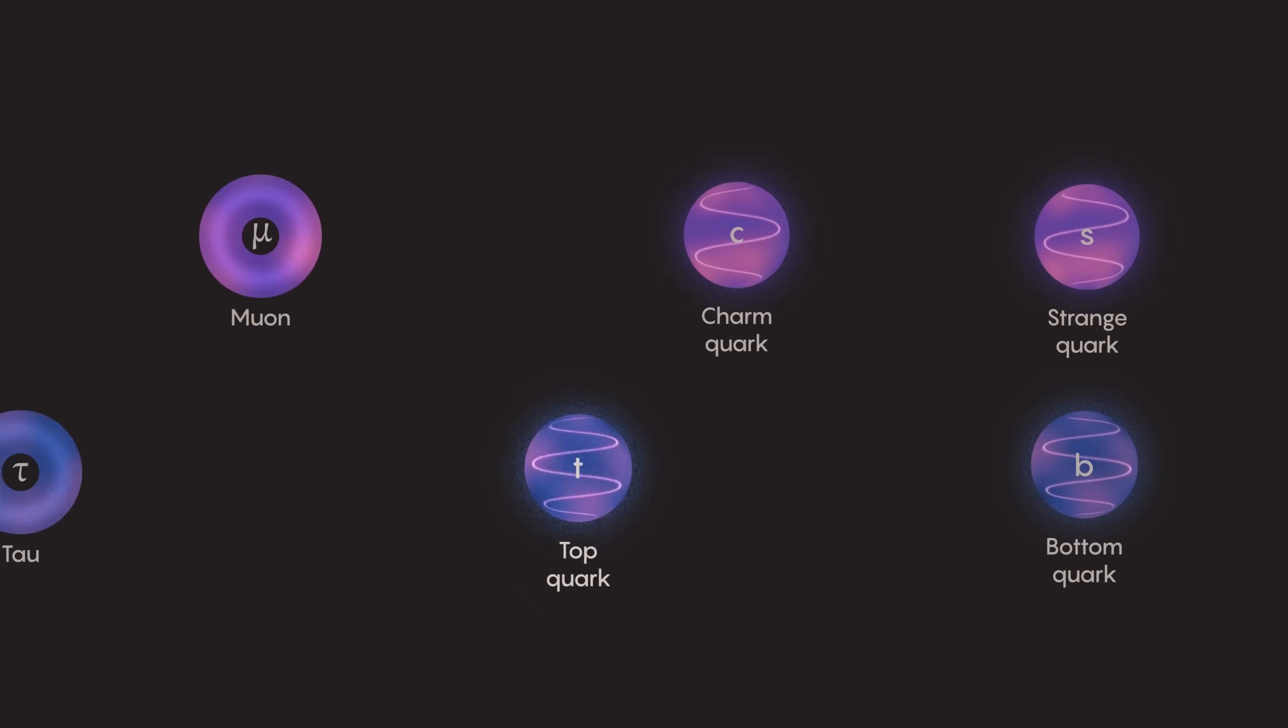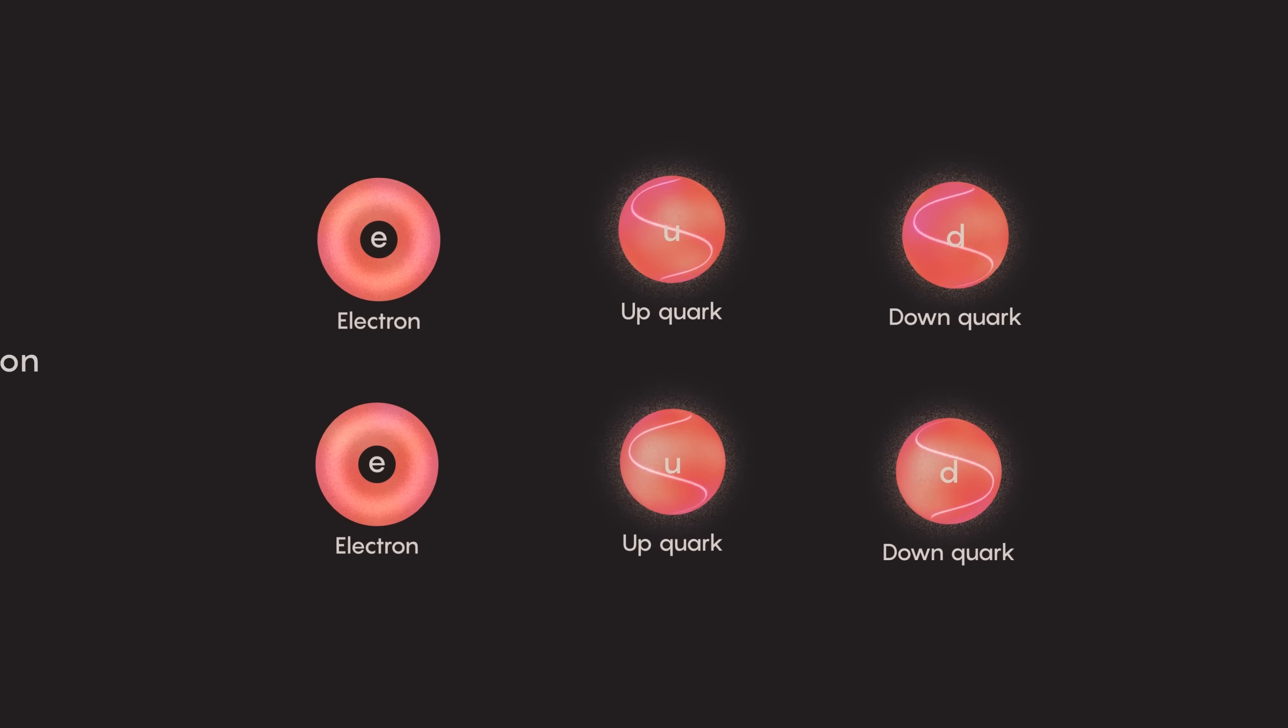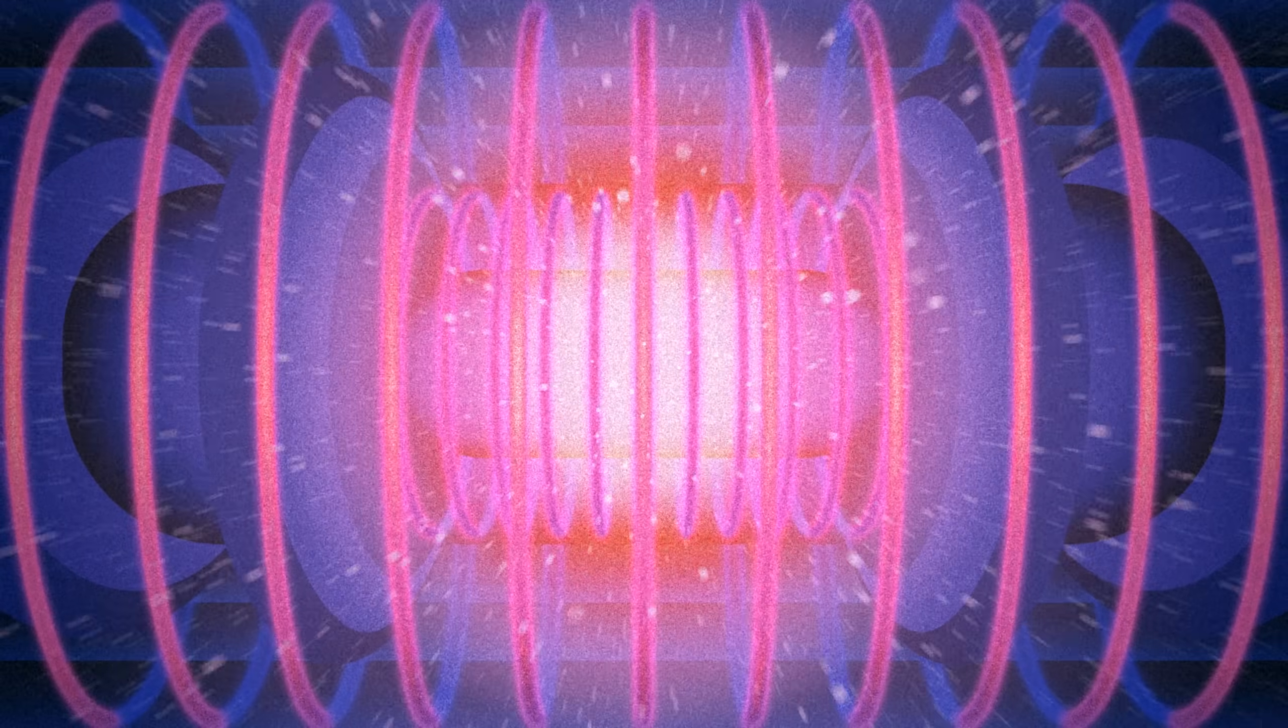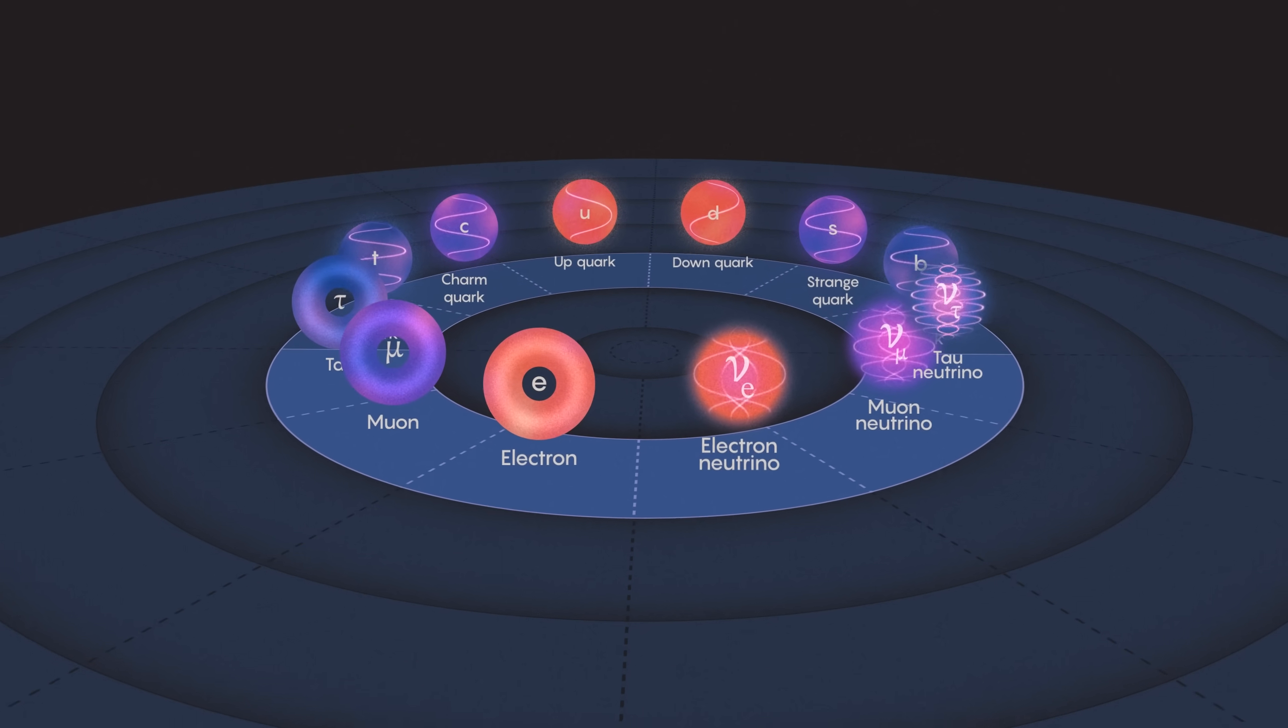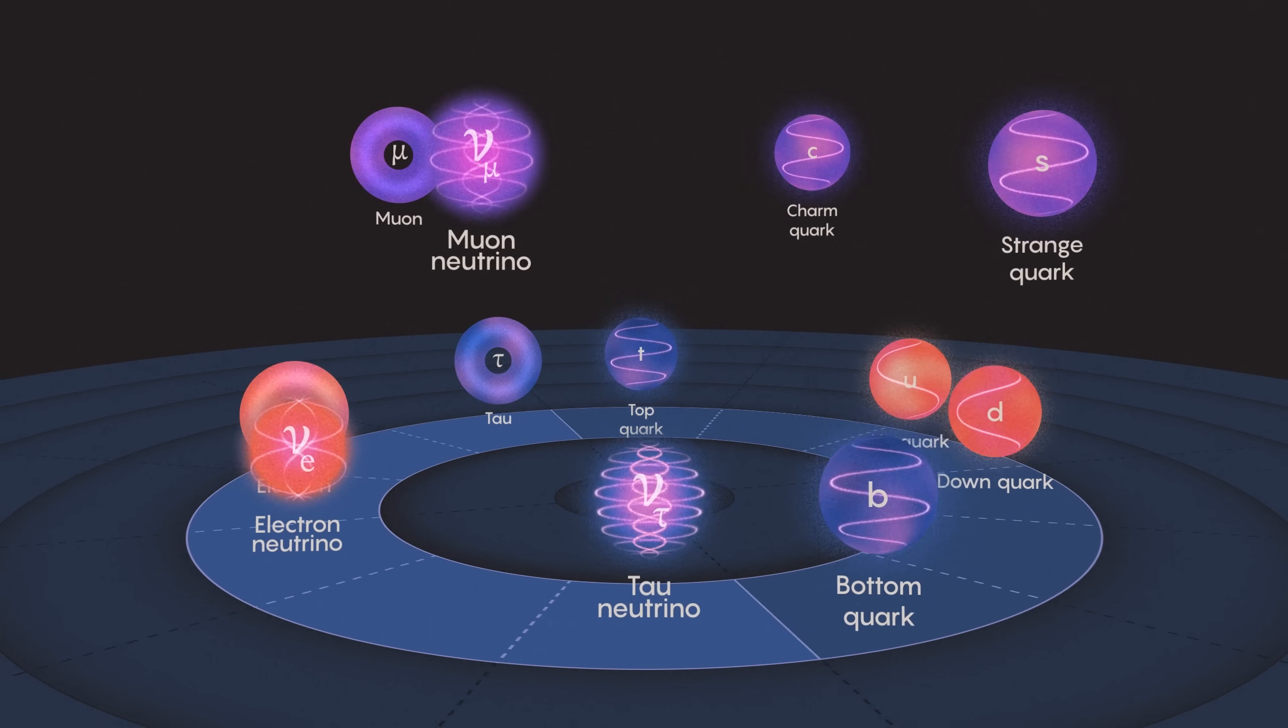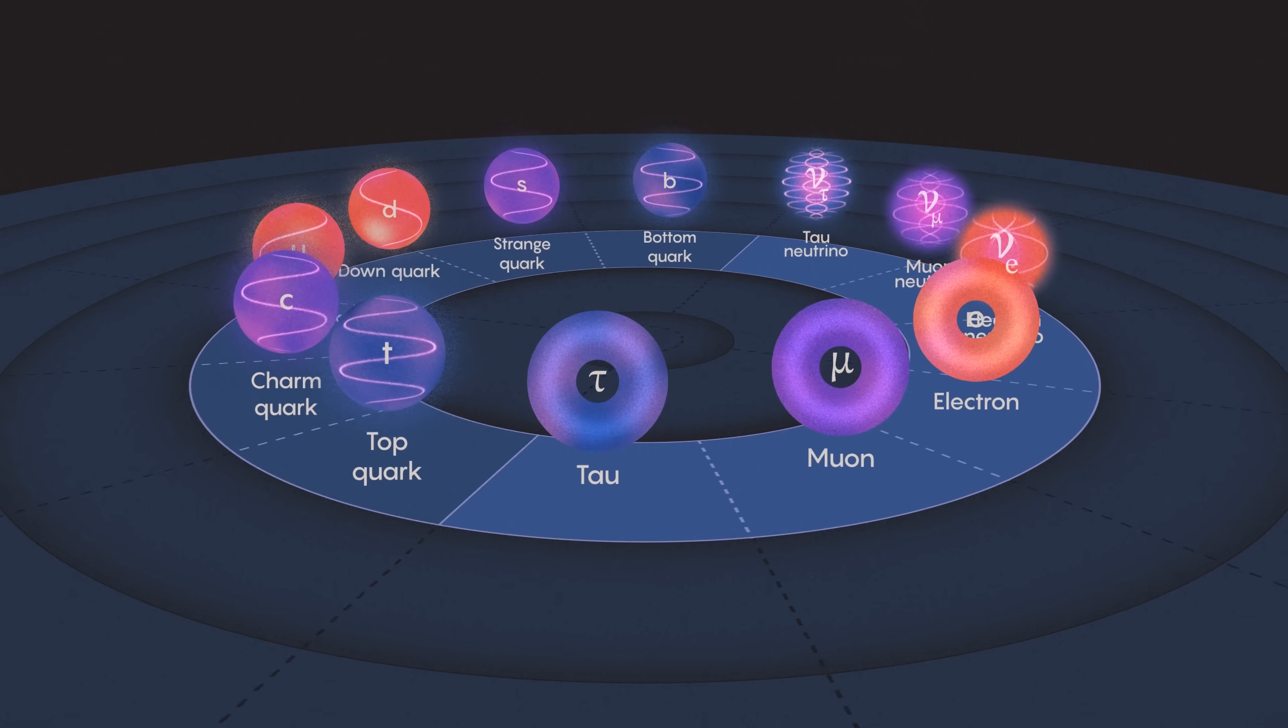Now, we don't see the second and third generation of particles in everyday life. We can create these heavier particles but they're unstable, which means that they quickly decay to the first generation of particles that we're made of. Nonetheless, we know they exist. We can detect them in particle accelerators and in many cases we can take photographs of the tracks they leave behind. This is the collection of particles that makes up our world. Three sets of four. Some of this we understand very well. In particular, we understand why particles have to come in a set of four. There's a mathematical consistency condition in the standard model that tells us you can't have one particle without the other three. In contrast, we don't understand at all why there are three generations rather than any other number. That remains a complete mystery.